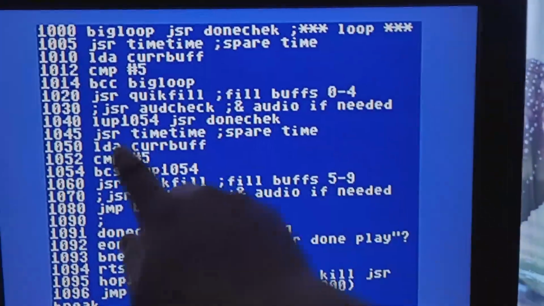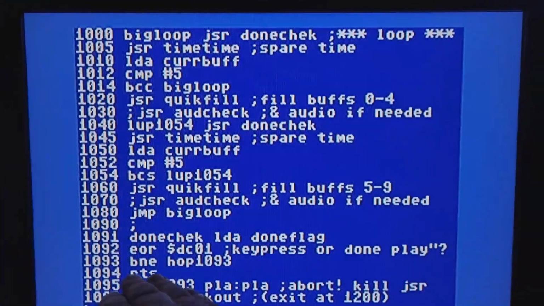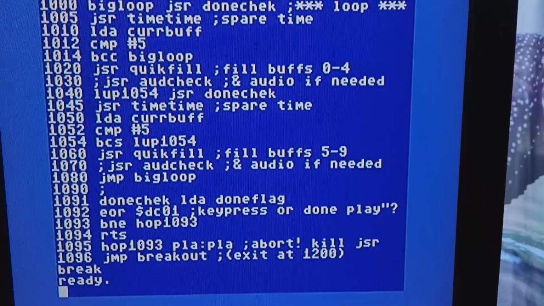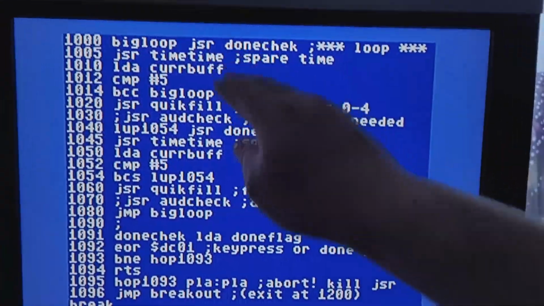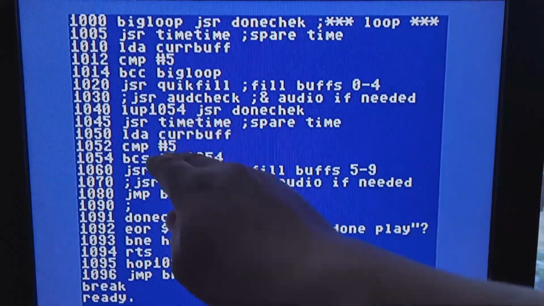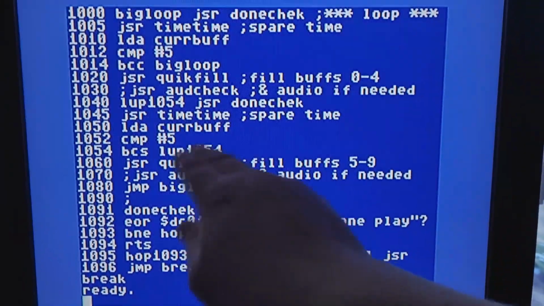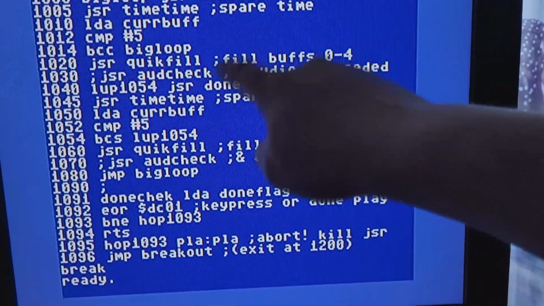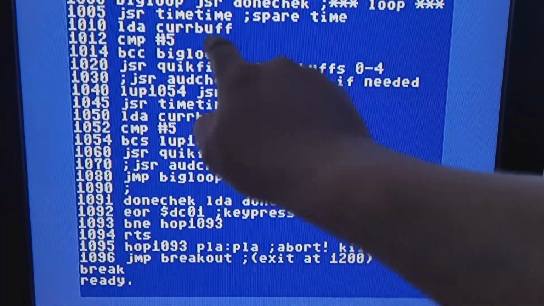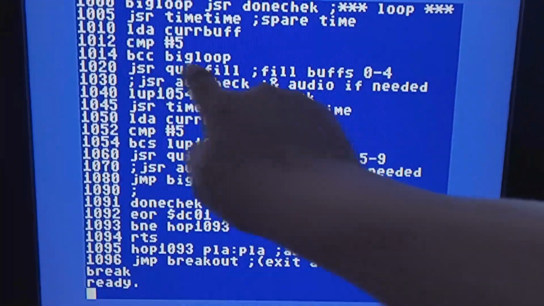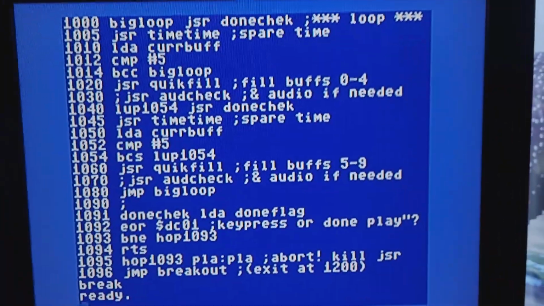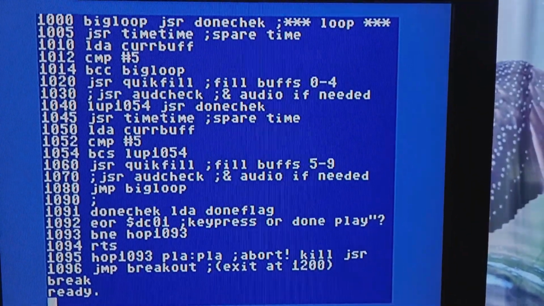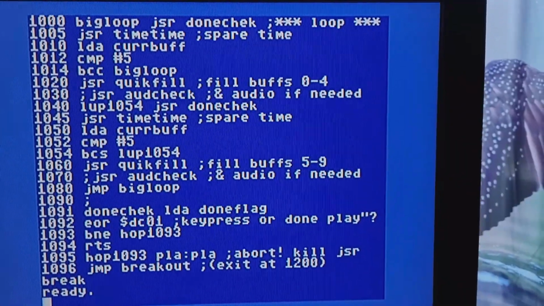Oh, but the thing is, the very first buffer is a toughie because it has to do pretty much the whole screen, 1,000 color RAM thingies, and it does take a frame to do. But by the time you get to frame 4, lucky for us, it's very, very similar to frame 3. So little has changed, right? So the color is in and out in a flash. But when it flicks over to 5, this no longer loops here. It's doing the quick fill. And the quick fill routine is actually a queue up of the video, like on the BBT, and then it brings in, and, well, it doesn't bring it in.